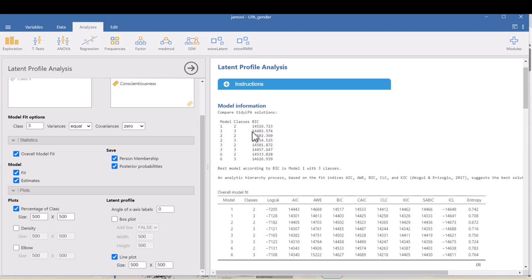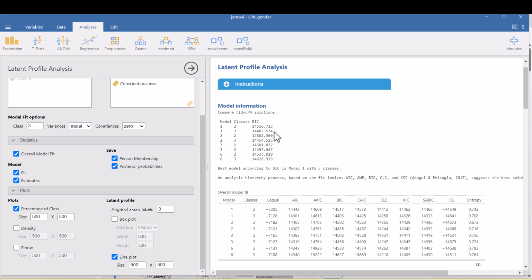So that's this one with a BIC value of 14,402. And that is a solution that I validated using Mplus. Mplus is a commercial software program for latent class and latent profile analysis, which has a little bit more options. I used Mplus with multiple sets of starting values to make sure that this solution is reproduced. And I got almost exactly the same BIC value, just the decimals were a little bit different. So this appears to be a valid solution.